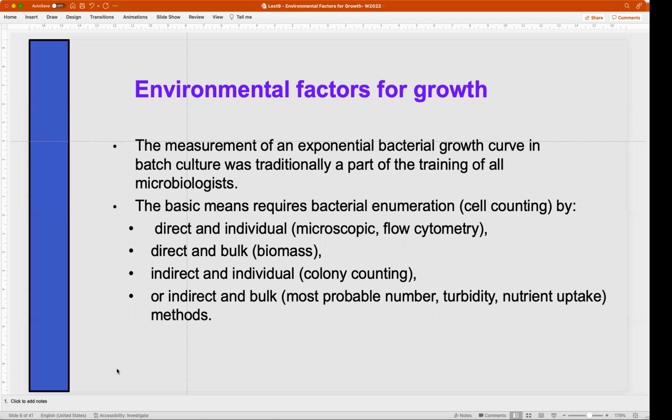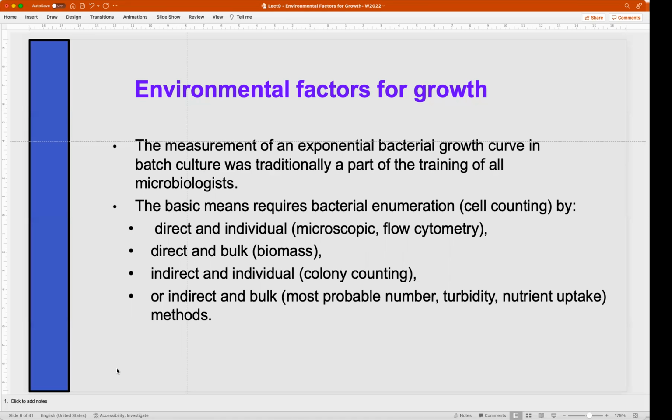Another way is by how heavy it is. Remember in lab, you had the kombucha. You can actually figure out how much inoculum there was, how much kombucha there was, by how heavy the pellicle is. So that's a measurement referred to as a biomass calculation. Then you've got colony counting, which is a lab coming up for you tomorrow. I'm going to have you plate out some bacteria in 2 different ways, and you'll come up with a colony count for me in a week's time, telling me how many bacteria were in the original bottle.